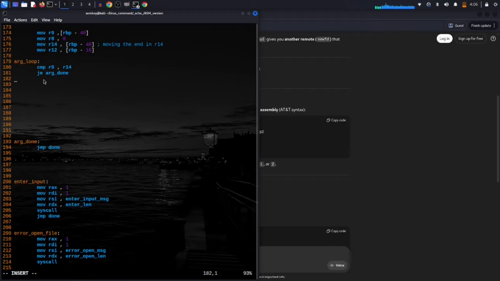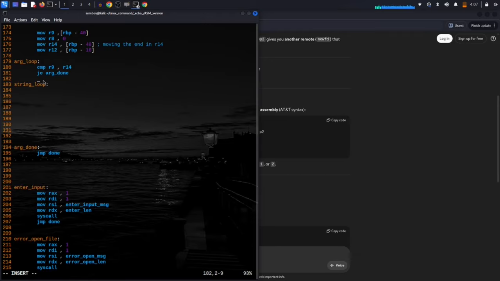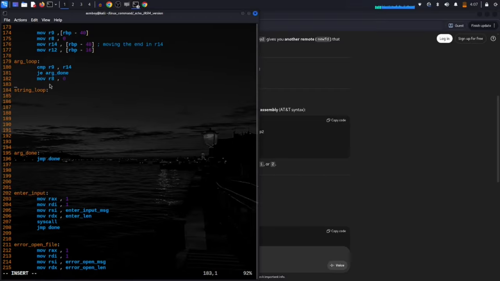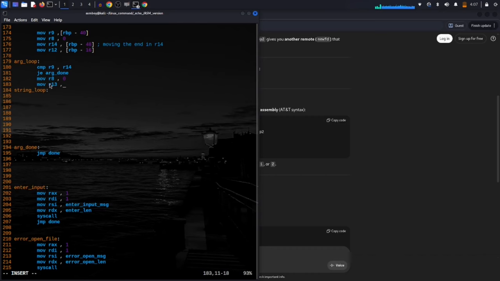All right, so now what we need to do, we need to do another label which called string loop, because it's gonna be label inside of label, because we are looping on characters. All right, so to get inside this loop, we need to XOR each time the array to make it equal to 0. Let's just do move RH 0 for you guys. All right, then here we need to do move in the R13. We are going to move what?